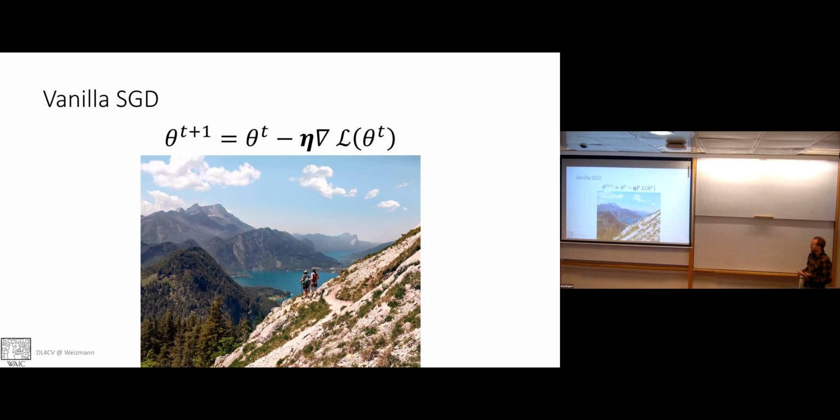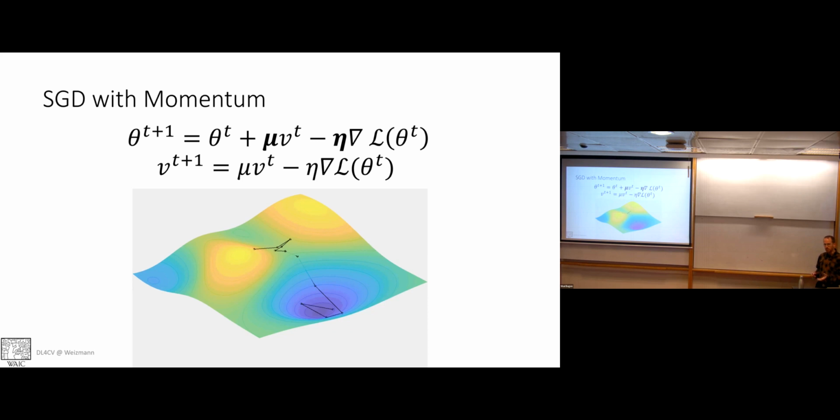So if we work with analogies, and we don't want to be hikers, there's another way of getting from the top of the mountain to the valley. We can roll a ball. And a ball doesn't make discrete steps every time it rolls. It has some momentum. It has some memory of the path it took. It doesn't bounce back and forth by every tiny stone that it hits on the way. So now we have this momentum, and we update the momentum using the gradient. So we have a memory of the direction of past steps, and we use this direction, this momentum, to smooth the path.